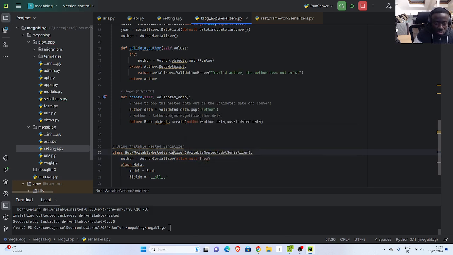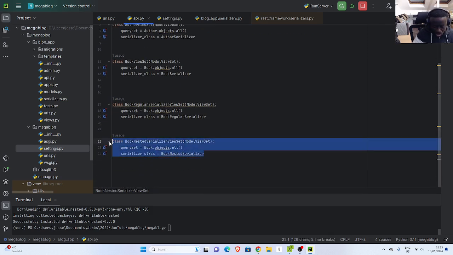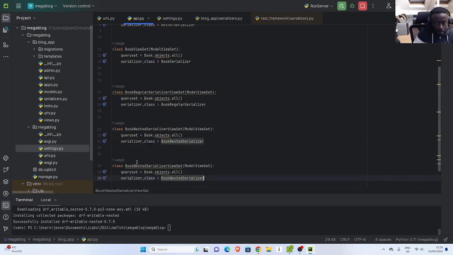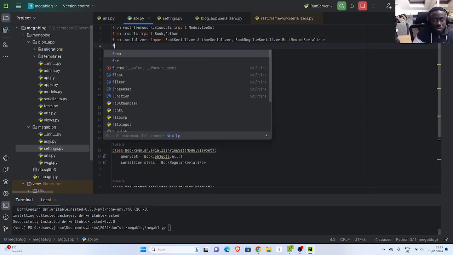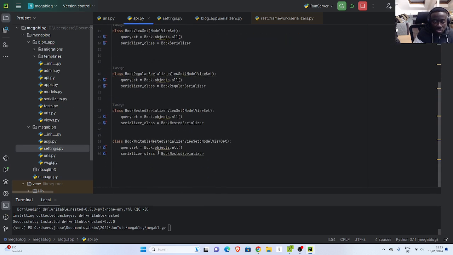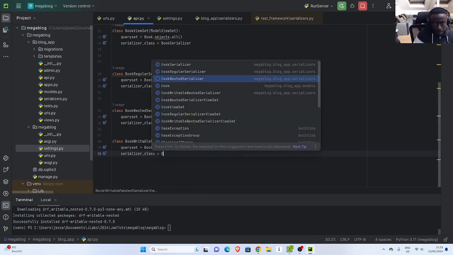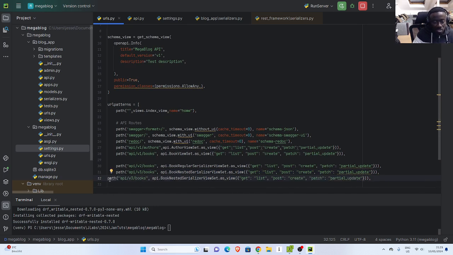So this is another way you can do it. And then I can come back again. Let's change it and see if it works. Copy this. I need to change this one also. So let's go back, from .serializers import book writable nested model. Let's see how it works. Then I'll go back again to my URLs. Let's add the third one. Not the third, but the fourth endpoint. Fourth version. Version 4.